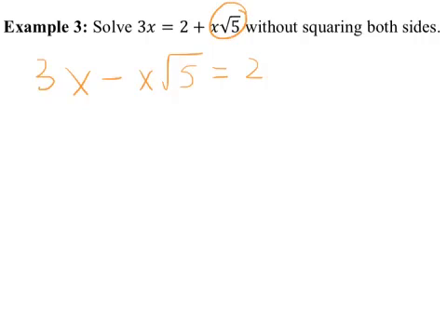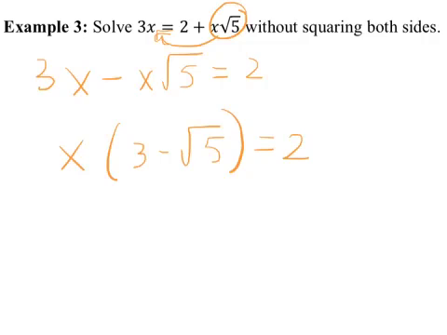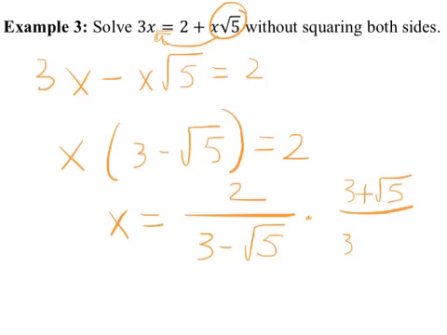Okay, so take this quantity and move it over by subtraction. Take out an x. Divide by that quantity that's next to the x. And there's your answer, but it's not rational in the denominator. So we have to multiply by the binomial conjugate to rationalize. Again, what did we do? We moved our x's over, factored out an x, divided by the term that was left, and then multiplied by the binomial conjugate over the binomial conjugate. And go ahead and simplify tonight.